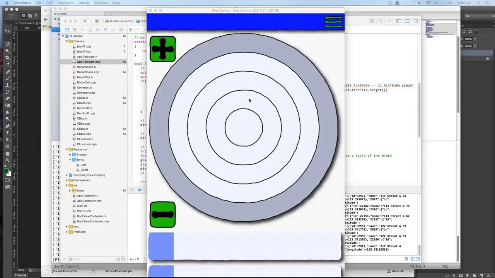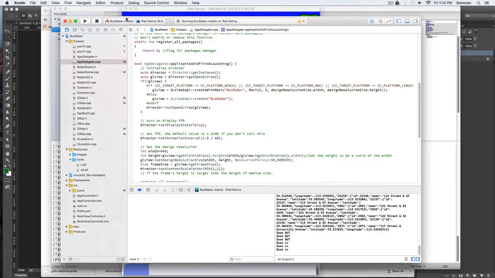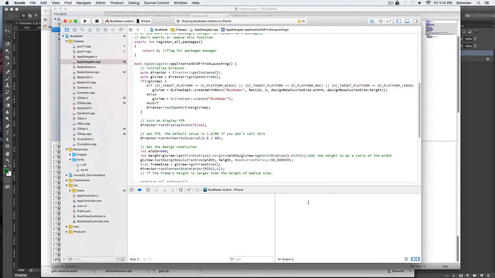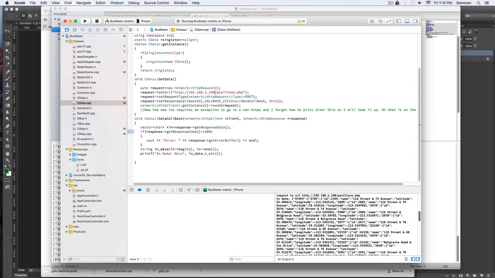Here I am just testing it on the iPad. As you can see, the iPad's shorter, so it doesn't really have much room for the table, but it all works. It's scaling properly. Circular things are still circular. And that's how it's going to work on pretty well every phone. It would be a disaster if someone had a square screen on their phone, though; they'd only get the radar.